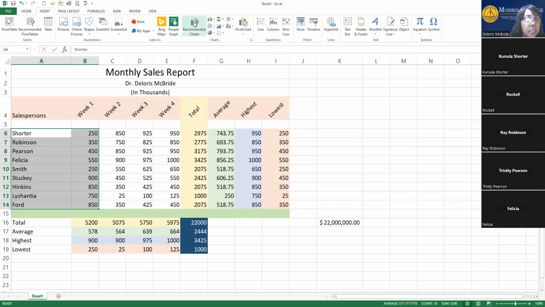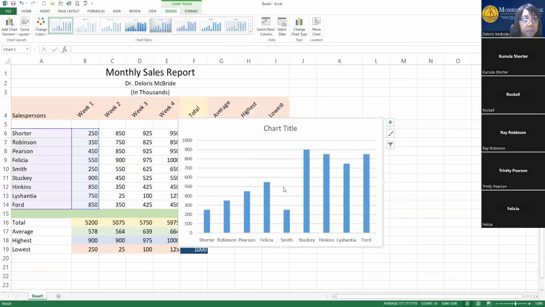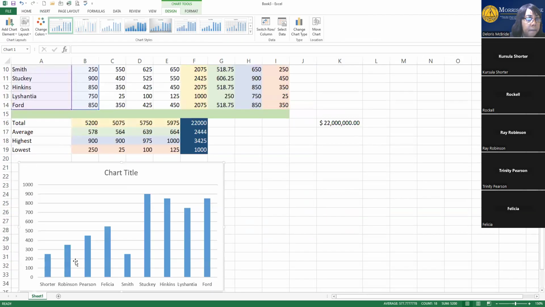So if you select this as your choice, okay, then this is your chart. Now you can move this chart somewhere at the bottom, and then you can give this chart a name. Since this is week 1, right? This is week 1.